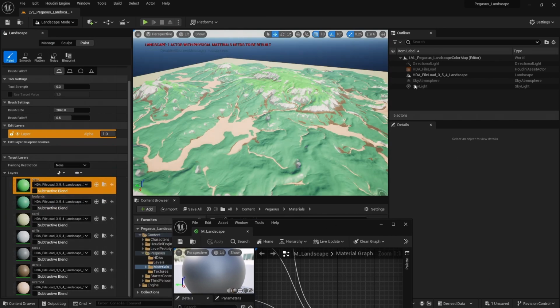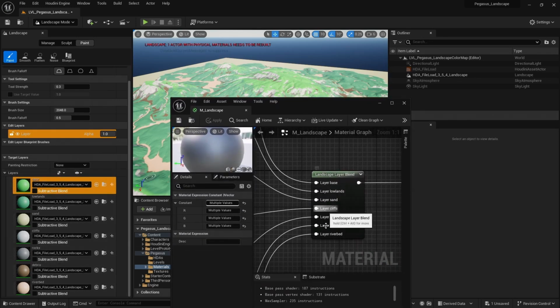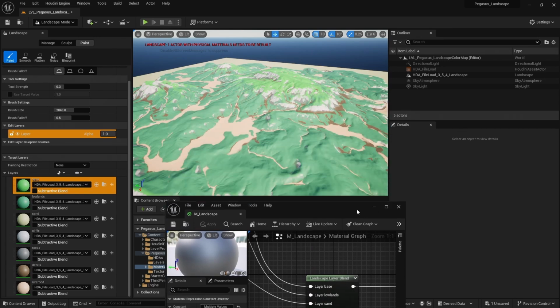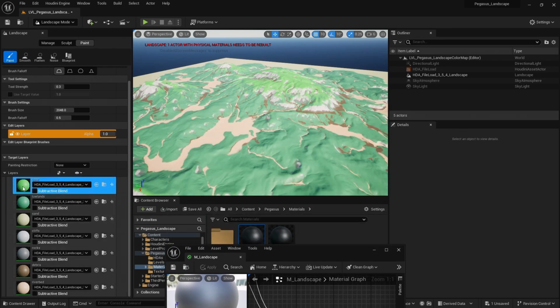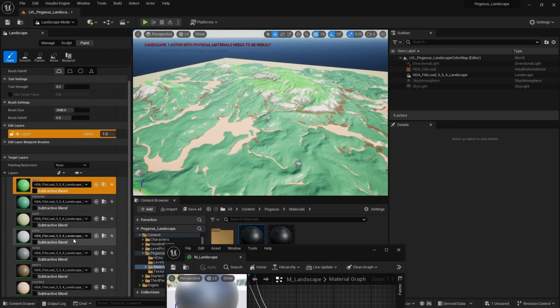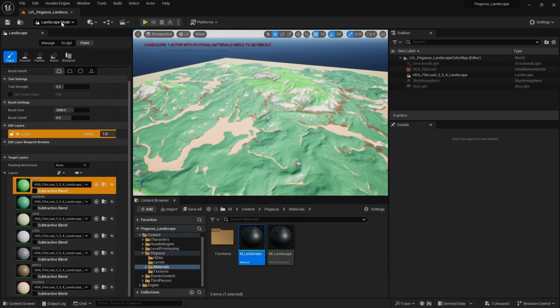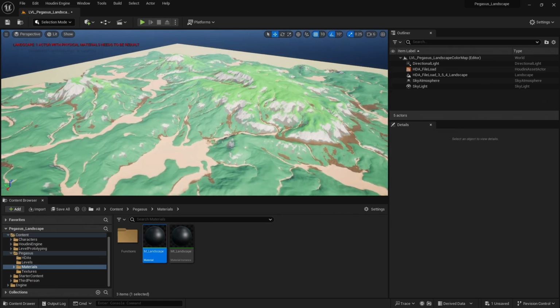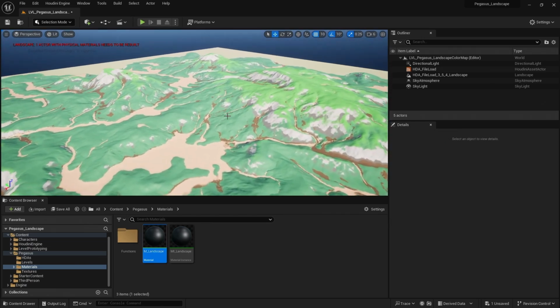So when we ran this digital asset, it imported our heightfield. Houdini engine recognized that there was a layer blend with different layers on the layer blend, which corresponded to layers on the heightfield. So it created these layers and added in the landscape layer for each of our layers. So the next thing to do would be to add some textures to replace these solid colors.